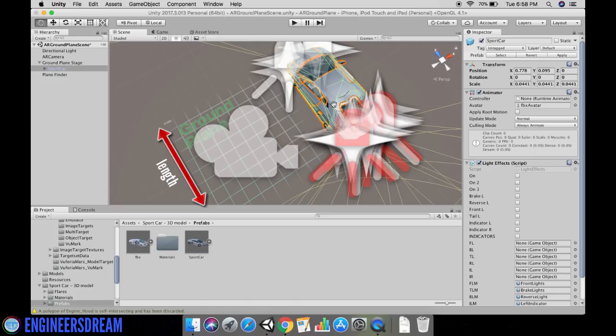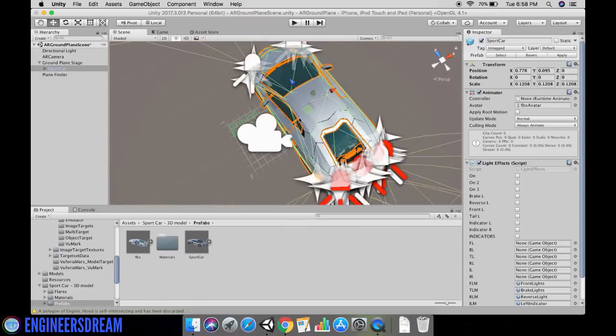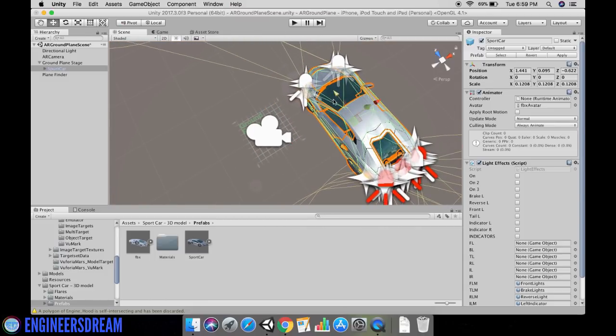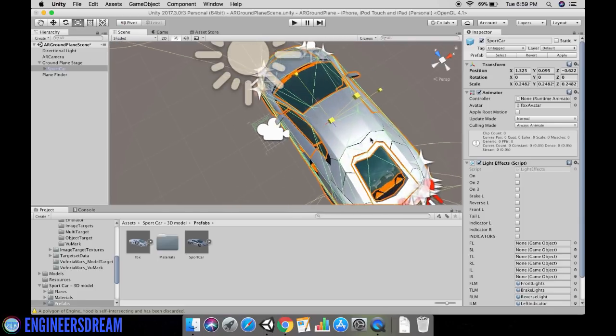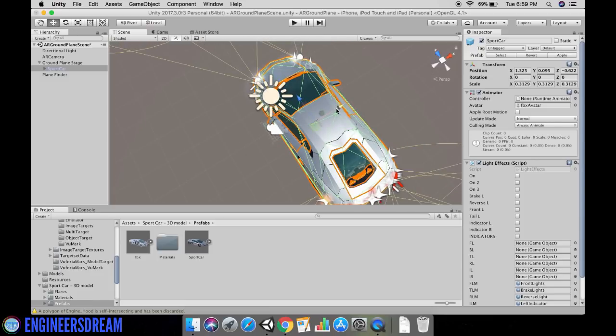Next, I'll scale up this car until the length of this car is approximately 5 times the length of this ground plane. And if the length of this car is 5 times the length of this ground plane, then we can say that the length of this digital Lamborghini car is approximately 5 meters, which is the final output that we want. So with the Lamborghini sports car selected, I'll select the 3D scale tool. I'll select the gray cube and I'll increase the size of this. I'll reposition the car again. So currently the length of this car is double the length of the ground plane. So I'll increase the size a little bit more.